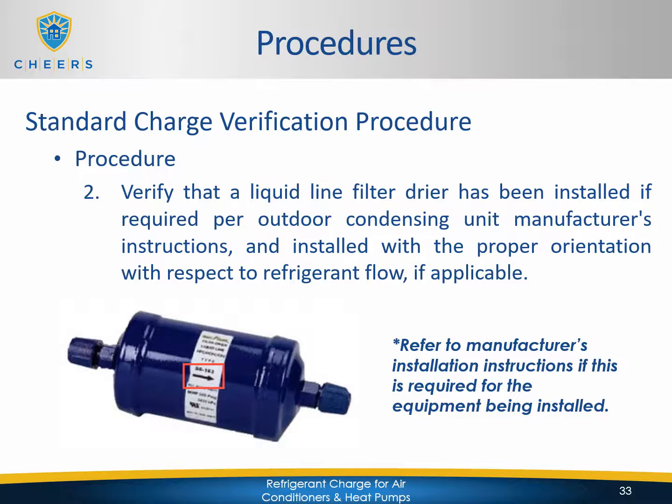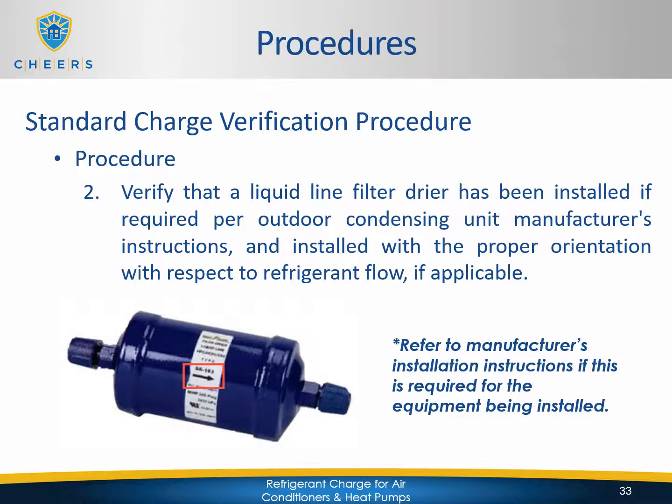So a filter dryer is essentially what its name implies. It not only is a filter, but it also dries the refrigerant. So moisture is an enemy within the system. Most of that moisture should be pulled out when they draw down the system to 500 microns, but any remaining moisture will be absorbed by the desiccant that's inside this container. It also has a filter to try and catch any contaminants that might be left in the system that's flowing around. So the picture here is a typical liquid line filter dryer.